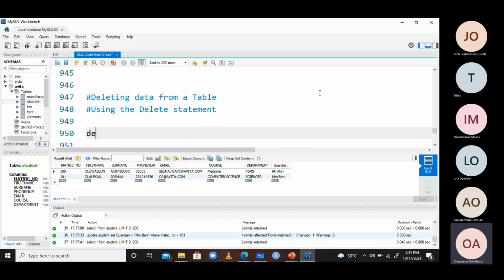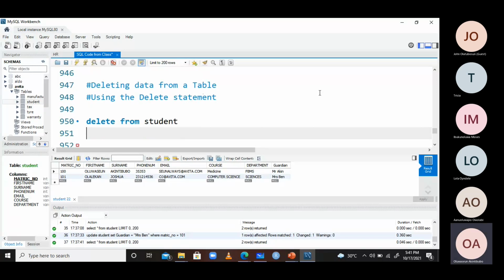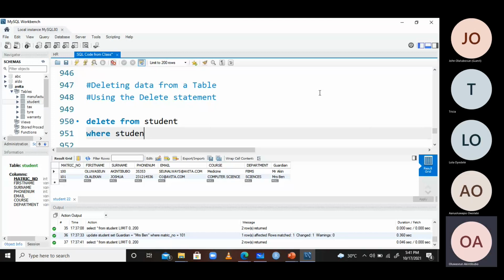It's as simple as it is. Delete from student. Delete from student where, let's use guardian now.